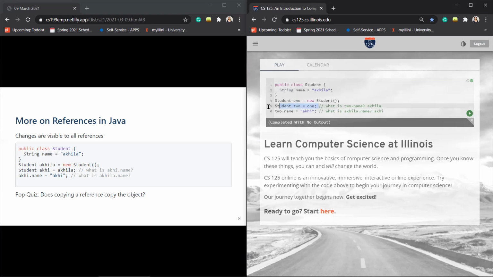So remember that an example of copying the reference would be line 5, right? You're copying this reference over to this reference. Copying a reference does not copy the original object. It's the same object, you're just pointing to it with a different thing.